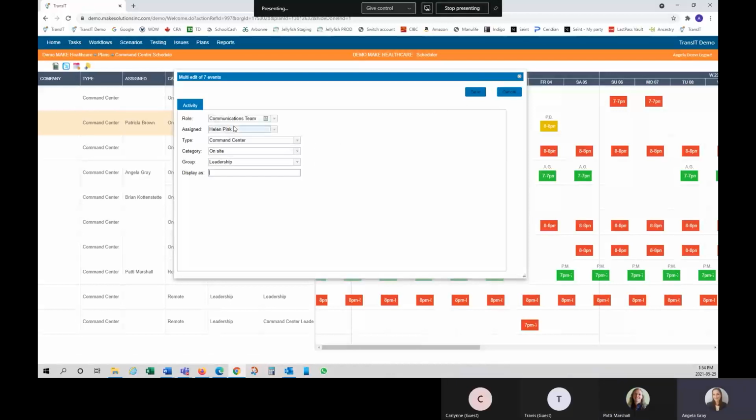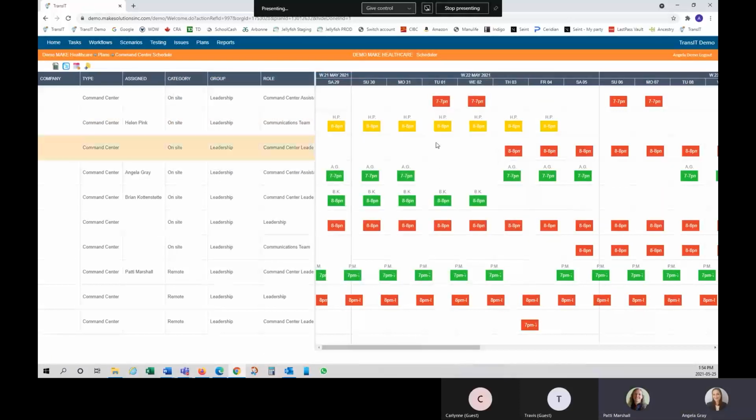So I have now selected Helen instead, and I'm pretty sure that she's set up as a communications team. And since we've got such a small audience here, I will say as well that it is on the enhancement list for when you go to pick someone for your command center staffing. And you don't have to just use it for command center. You can use it for at the elbow support or whatever else. But eventually, when you go to add somebody to the schedule and put in the role, it's going to only show you the list of people who are already set up for that position. So I think you saw when Angela did, she had to know in advance that Helen was the right person. And in the future, that will not be like that. It'll filter to just those who are already in a role.